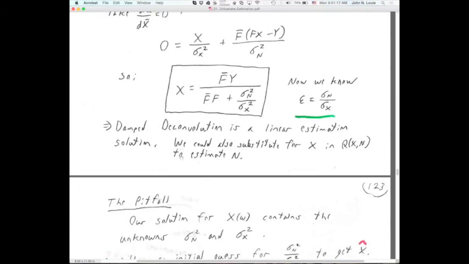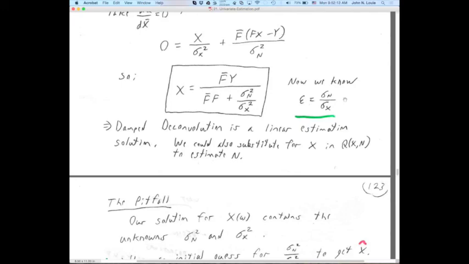And so x here is, and of course this is an estimate, this is the model that we want out, the Earth reflectivity series. It's f conjugate y, the matched filter on the data, times the known source wavelet, divided by f conjugate f, as we've seen before. But now here's some explanation of what epsilon is. This is sigma squared of the noise divided by sigma squared of the model, x, the Earth reflectivity sequence. So now we know that the epsilon we have to set equal to this. That's the actual solution of the actual problem we're doing in deconvolution.